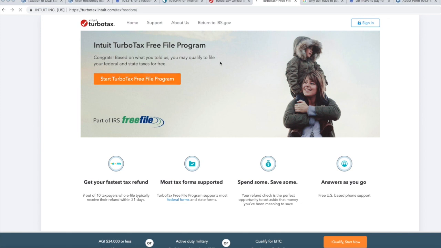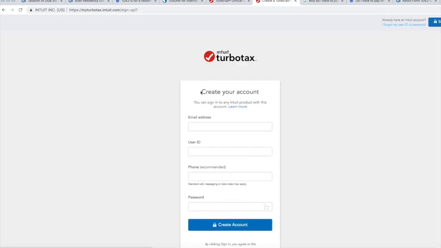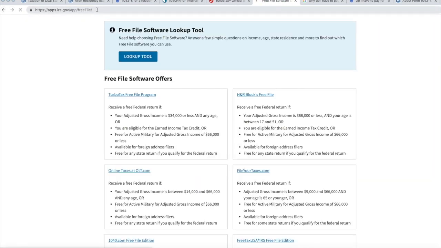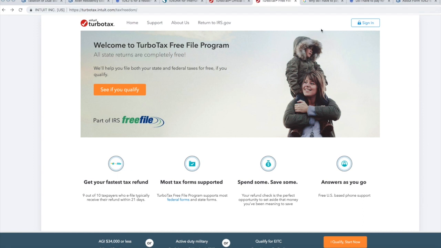You press this orange button, and you have to create a completely new account on this website. After you create that, you can log in. But whenever you want to log in again, you have to go to the Freedom page again and sign in from there after you create an account.